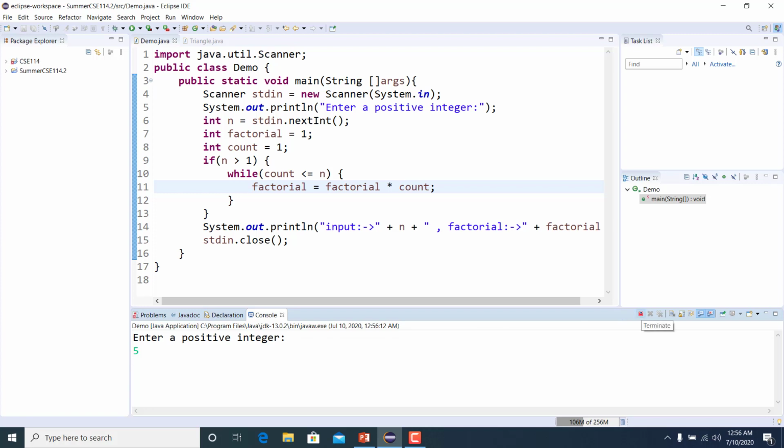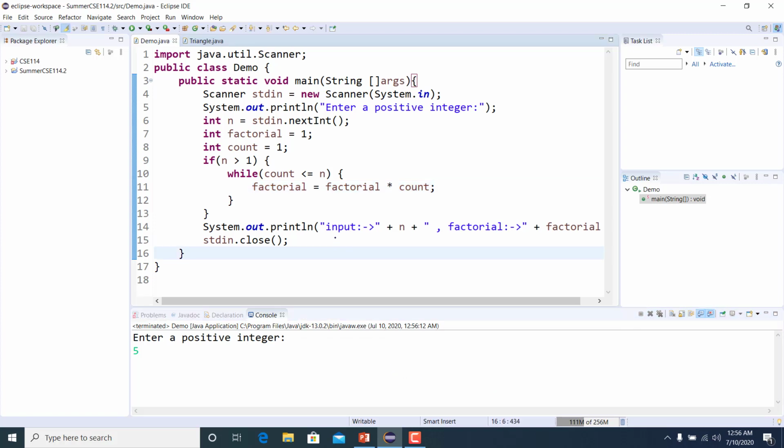Alright, so this is an infinite loop. This is running and running forever, right? Look at this red thing. It's not terminated yet. I will have to force it, I will have to terminate. Okay, so these are infinite loops which we need to avoid.